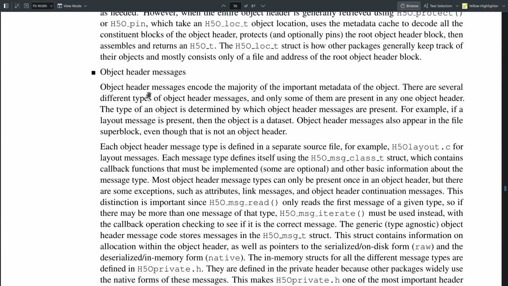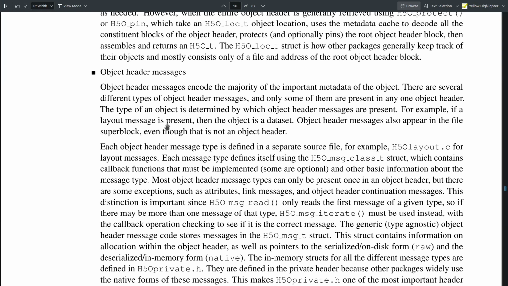which for those that don't know, HDF5 objects like groups and data sets are stored as an object header in the file, and the object header has some metadata at the top that's in all object headers, and then it's also a flexible extension feature, or flexible metadata storage, called object header messages, which is just a list of different types of metadata, and there's like 20 different kinds in the file format.